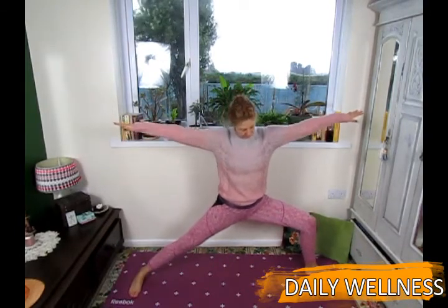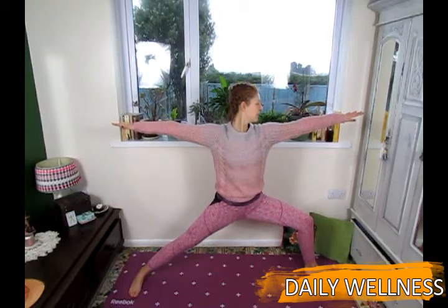Squeeze the quads. Good. Next time we come down, we hold strong legs. Big squeeze all the way down into the toes. Scoop your tailbone under. Taking the arms out. Again, check that they're both about the same level. If you've come up, sink it down, scoop the tailbone. Alignment, look over your left hand.